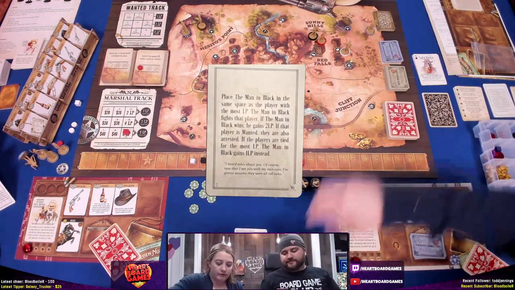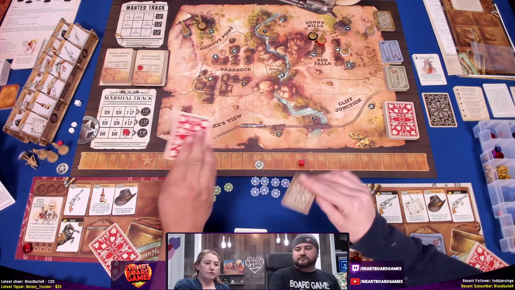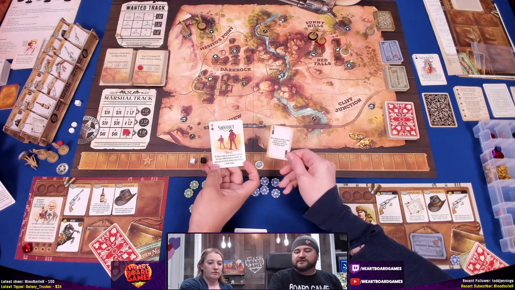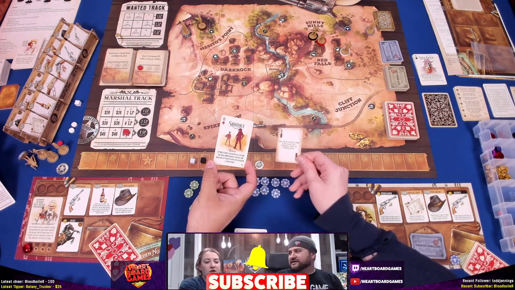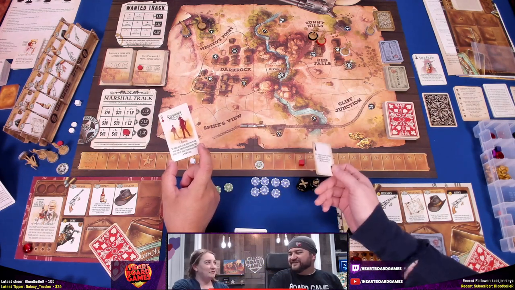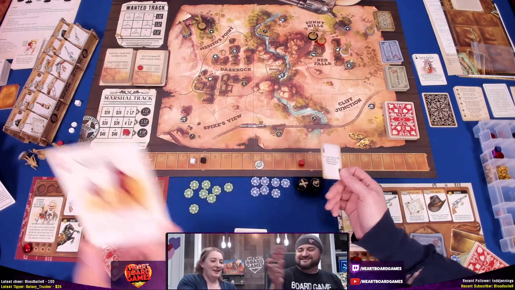All right, man in black. Let's do this. Flip. If this card is played in a fight, you may immediately cancel the results of that fight and initiate a new fight. No! You're trying to give me an LP? That would have been great. If I knew you were playing that, I don't mind losing the fight. He gets 2 LP. Too bad! Discard that.